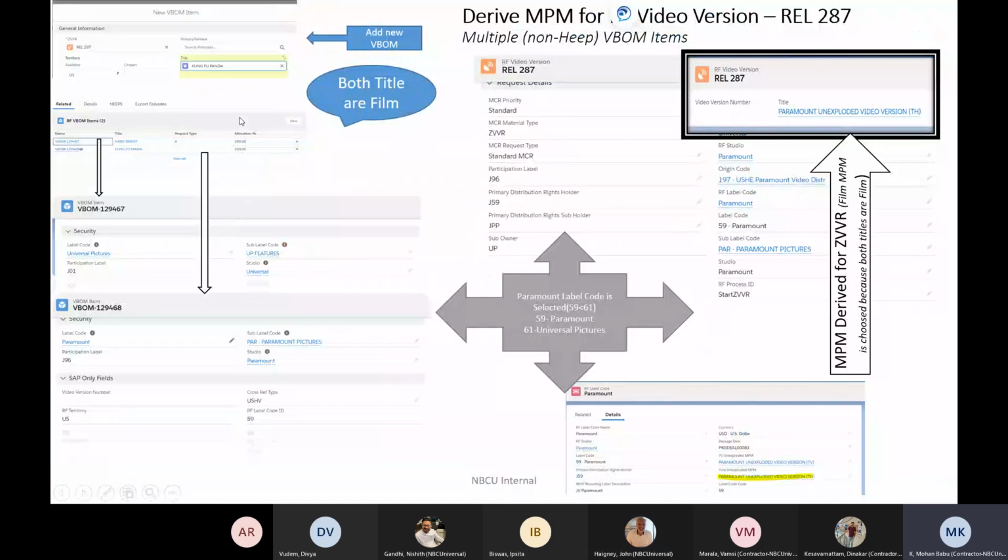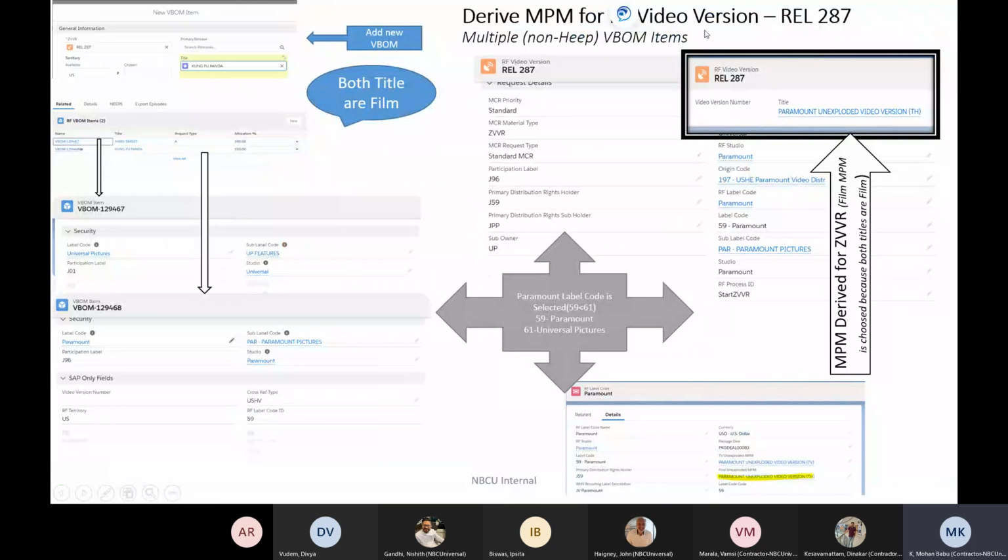If the video version has multiple VBOM items, we consider the lesser label code ID, and from there we stamp the title and other security fields to the video version.